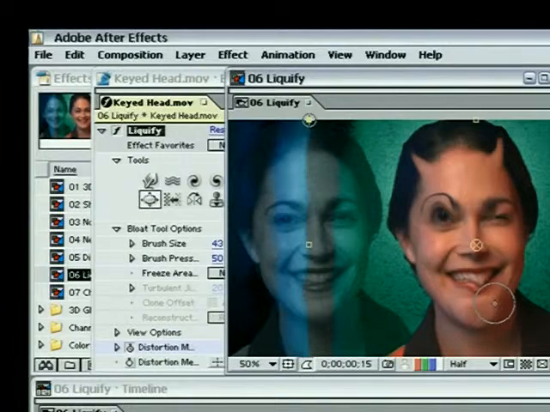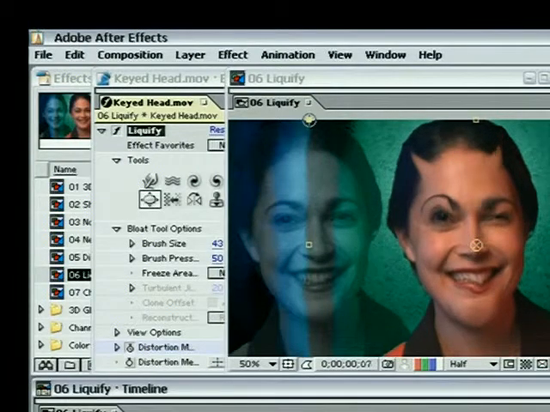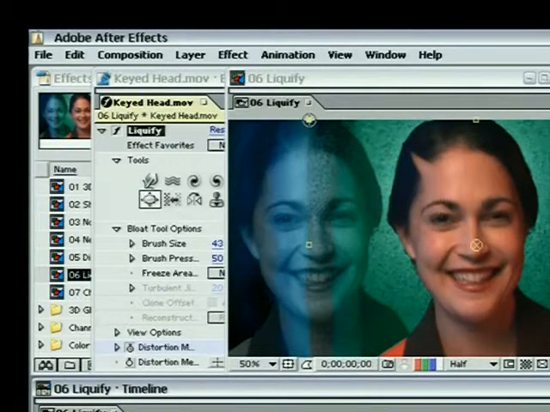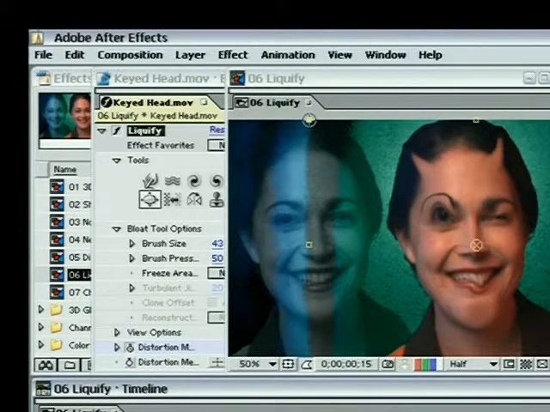And obviously you can have some good fun if you're using a Wacom tablet for this as well, because you feel like you're actually painting that image, but you're painting on video. This is happening with motion. Okay, so we can see there in 15 frames, the amount of damage that we've done to this shot is pretty interesting. Now there's a few little tools left to have a look at.